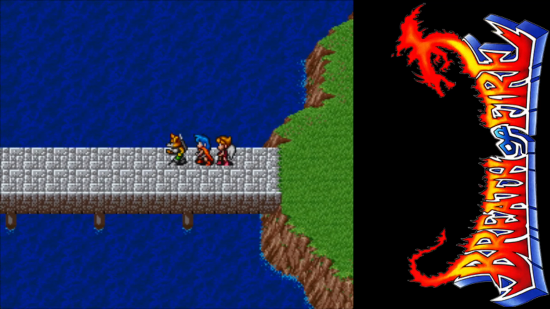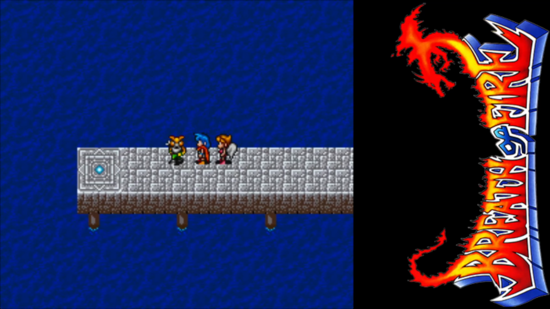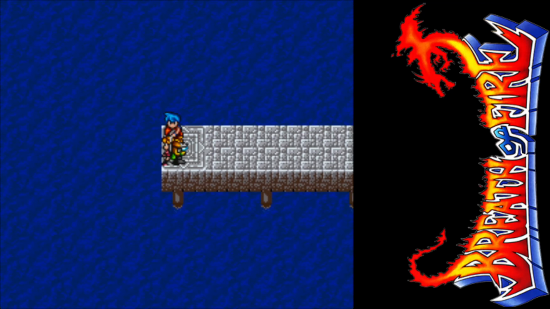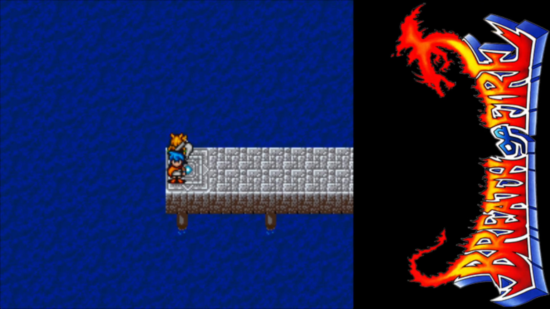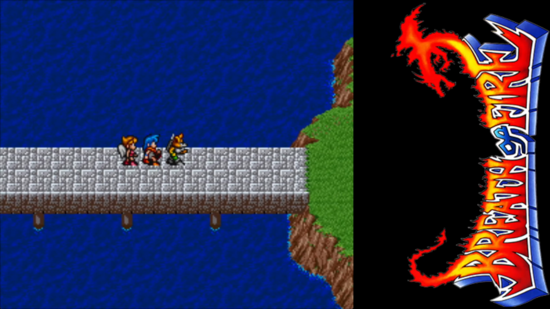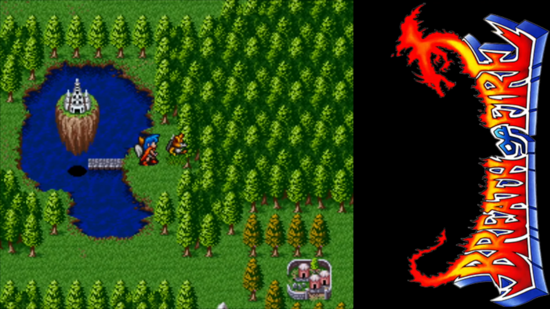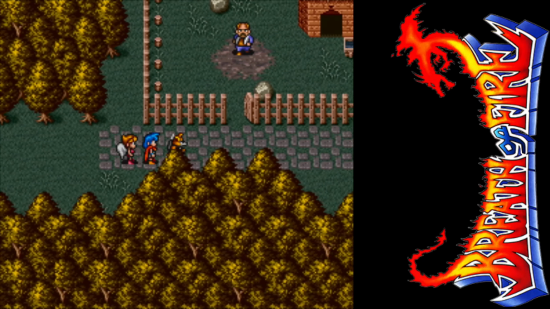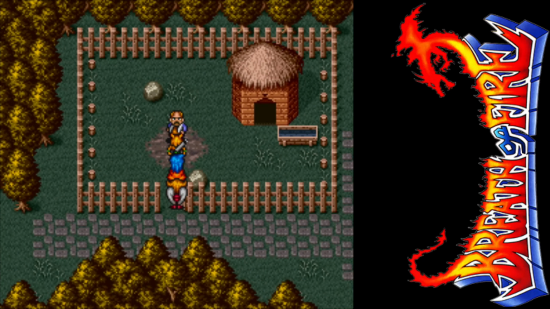Problem is, there isn't actually a way up there. We have a bridge. We have what looks like a teleport crystal right here. But this is as close as we can get to Agua right now. So we need to talk to the people here.